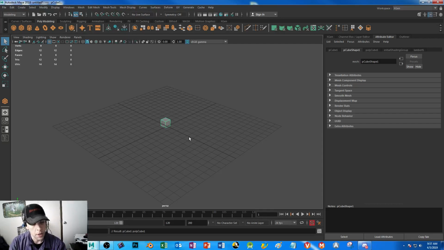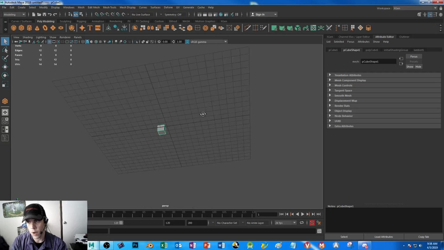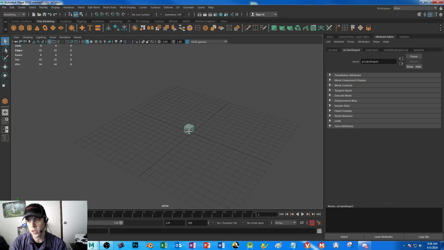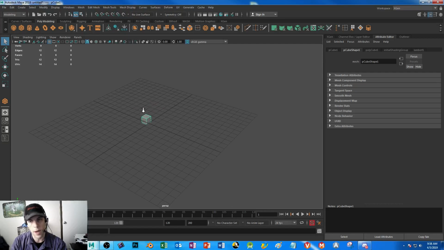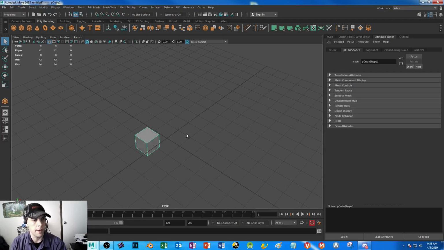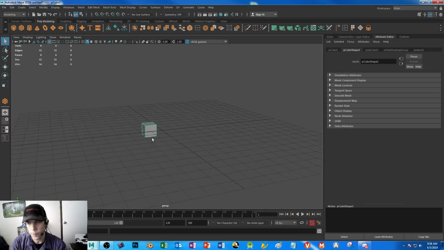Whenever you have to navigate around the scene, because you will have to, you can't just work in this one window and it'll all be hunky-dory. The best way to do that, or actually I guess the only way to do that, if you hold down Alt and left click, this will allow you to rotate around your scene. Whenever you hold down Alt once again, middle mouse click, this will allow you to move around your scene. And then lastly, holding down Alt and right clicking is what allows you to zoom. So it's going to feel kind of weird at first, I'm not going to lie. I remember when I first started learning this, it was the same for me.